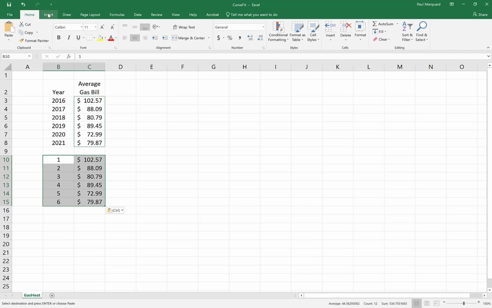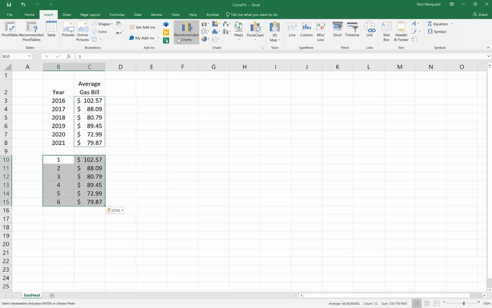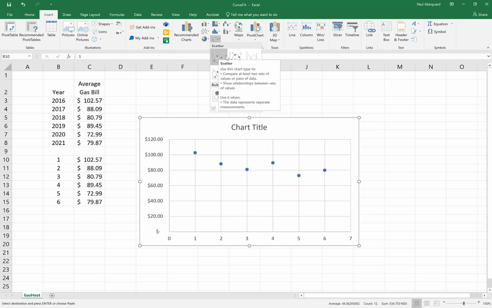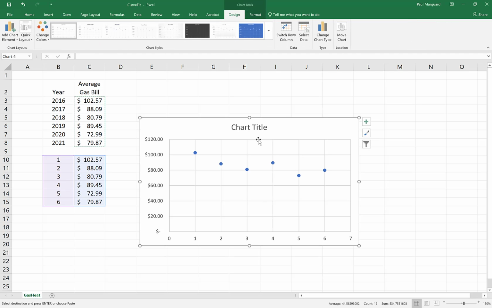And then I need to go to Graphing, and that's under Insert. And then I want just points, so I want a scatter chart here. And I just want the points. I don't want any lines or curves to go in between them. I just want the data points. All right, and so here is our information. Let's go to this chart title, and let's just label that gas bill.